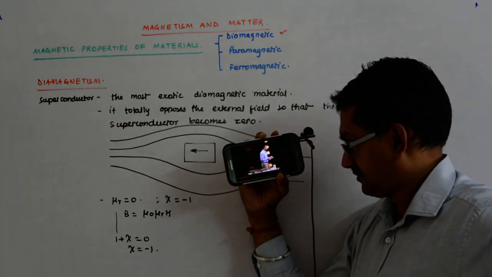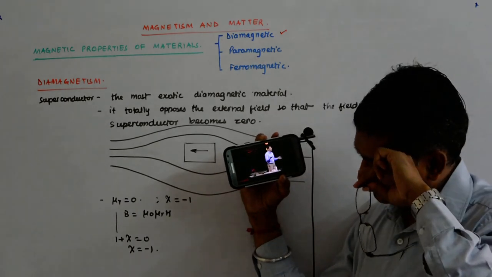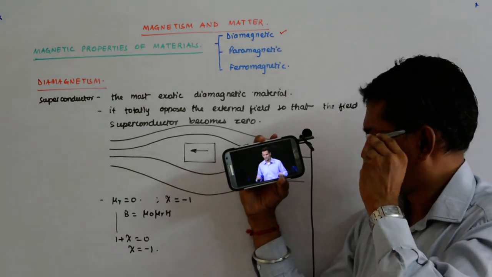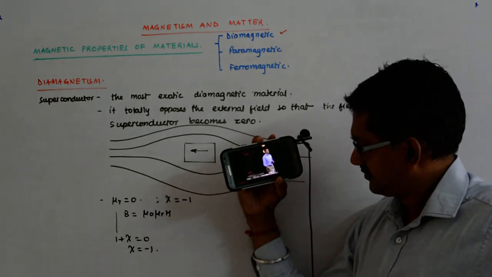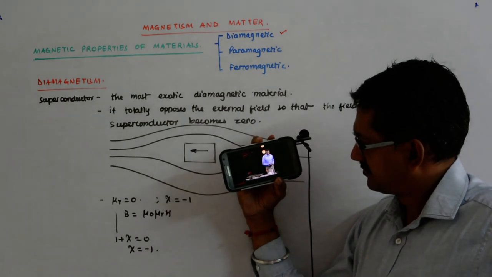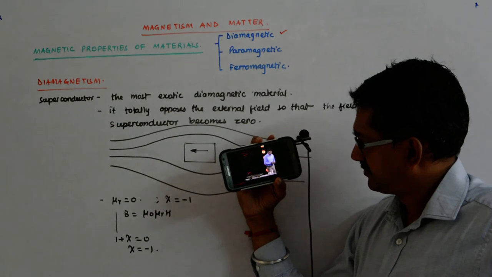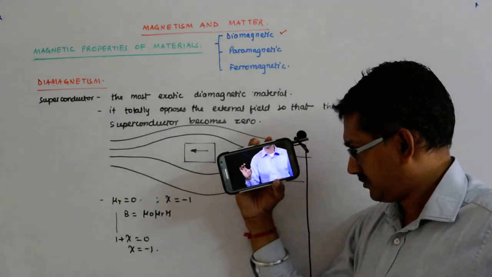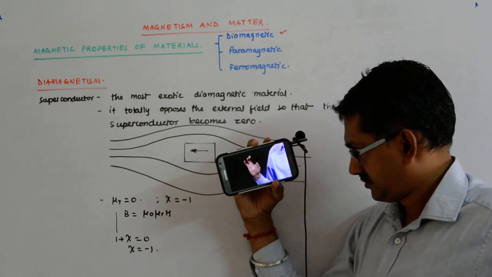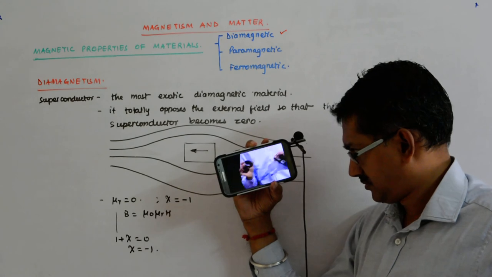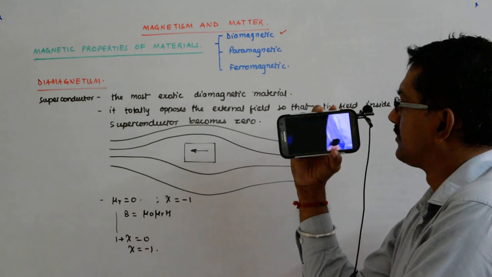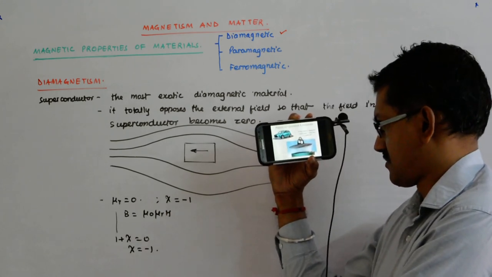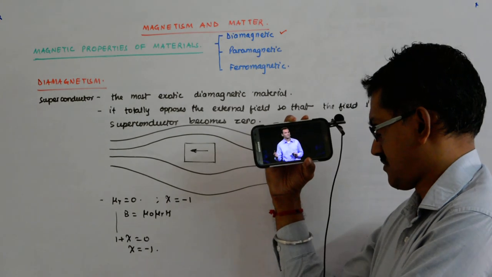But we can also store energy using superconductors because we have no dissipation. And we could also produce power cables to transfer enormous amount of current between power stations. Imagine you could back up a single power station with a single superconducting cable. But what is the future of quantum levitation and quantum locking? Well let me answer this simple question by giving you an example. Imagine you would have a disc similar to the one I have here in my hand, three inch diameter, with a single difference: the superconducting layer instead of being half a micron thin, being two millimeters thin, quite thin. This two millimeters thin superconducting layer could hold 1000 kilograms, a small car, in my hand. Amazing, thank you.